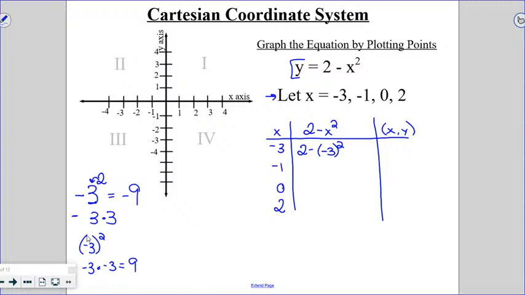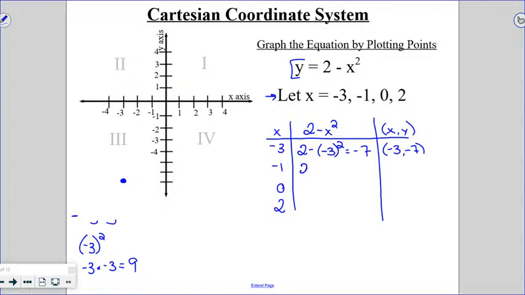That's +9. Don't let your calculator lie to you, which includes if I were to just type this in up here, okay? So if I type this in without the parentheses, it would lie to me. -3 squared is 9. 2 minus 9 is -7. So the point that I would graph for that x value would be -3, -7. And then we'll just go put that on our picture. -3, my work is in the way. -3, -7. Questions on how that works?